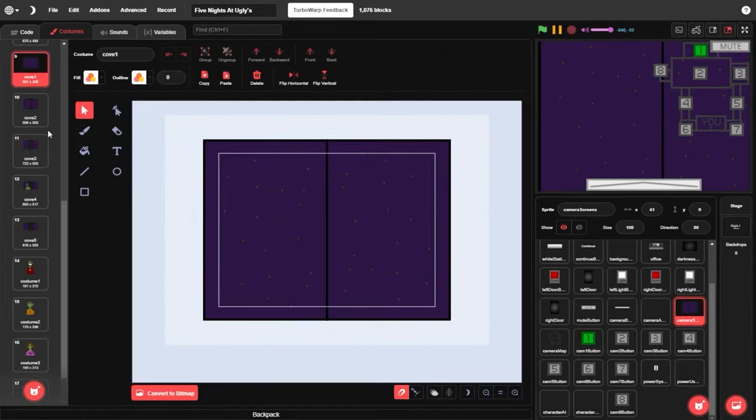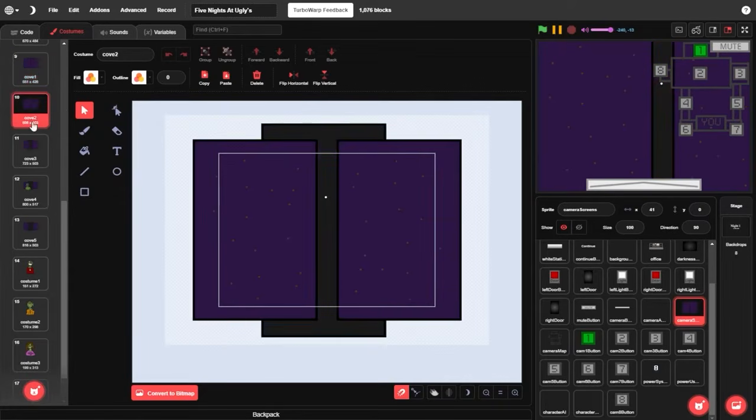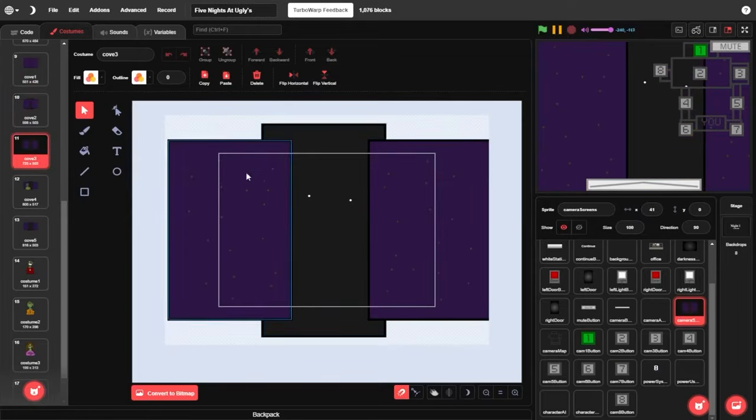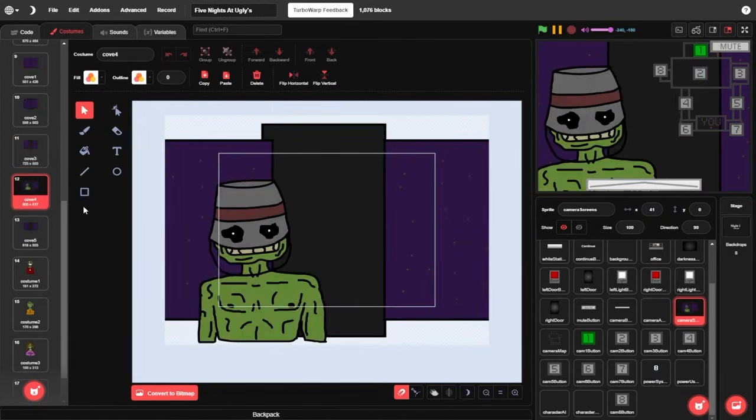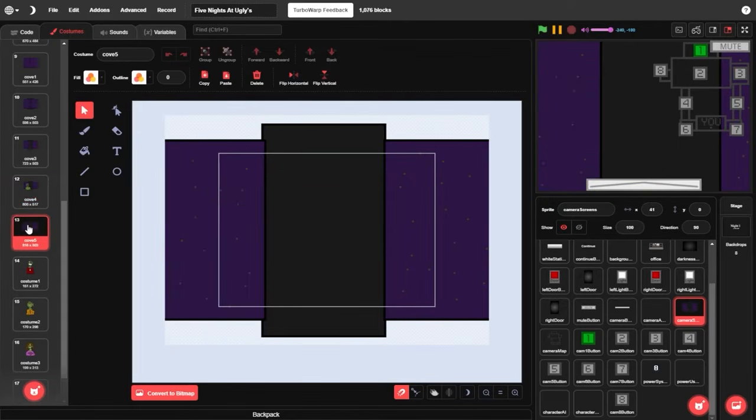So, you also will see the brand new character to join the roster. We have a Cove 1, which is our empty curtains. Cove 2, got a guy kind of peeking out a little bit. Cove 3, the door opens a little more. Cove 4, he's standing right outside, and this is our new character, Bucket Boy. And then Cove 5, where he is gone, ergo running down your hallway. Fantastic. Just wanted to put that out there for when you're designing your Pirate Cove area.